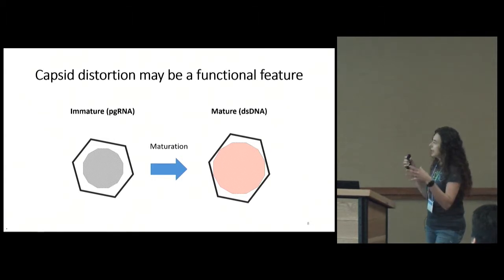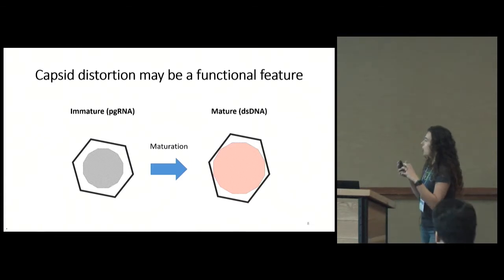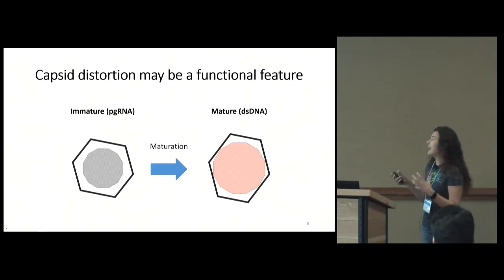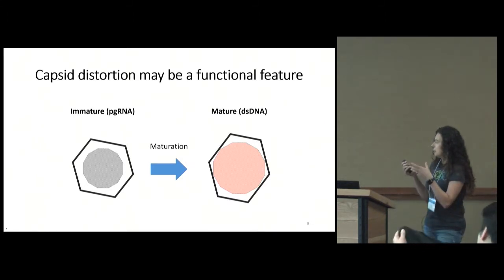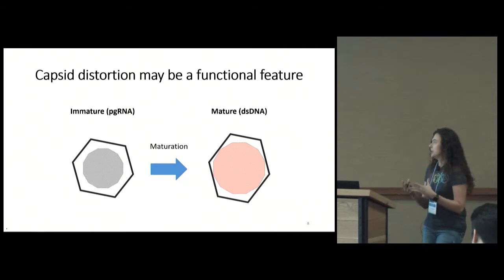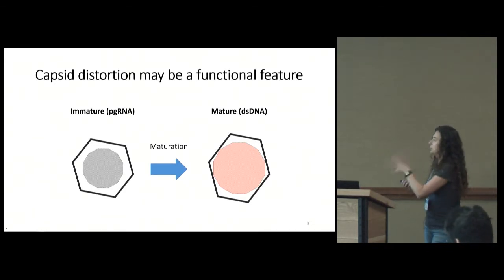So when the capsid assembles, it assembles to encapsulate RNA. But then the RNA must mature to DNA inside the capsid. So the DNA is both larger and more rigid than the original RNA. So it might be that upon maturation, the capsid has to be able to withstand unevenly distributed internal strain on its inside. And so the ability that we see of the capsid to distort just under equilibrium conditions without any external stress on it supports the idea that the capsid could do this as part of the maturation process.